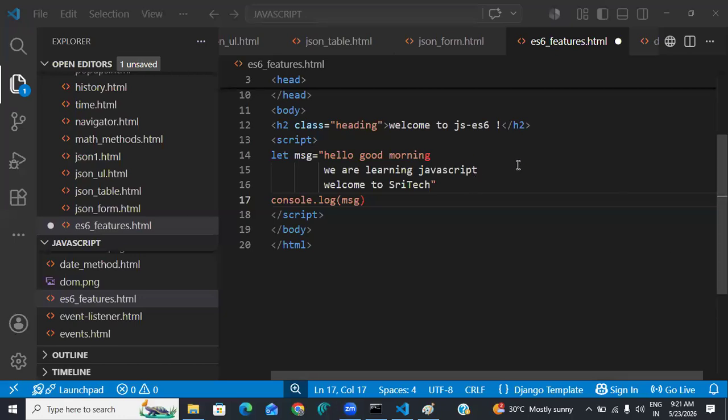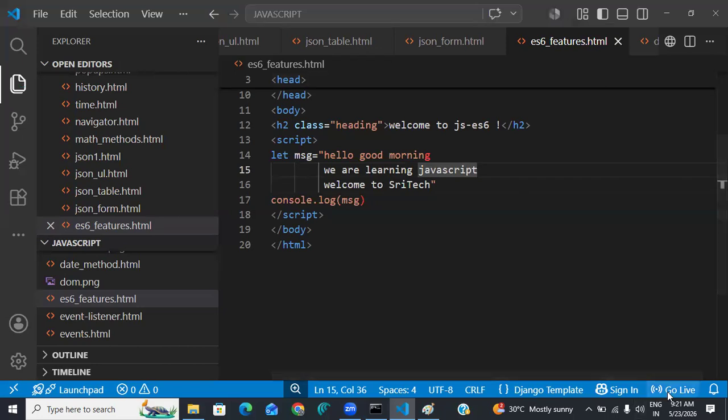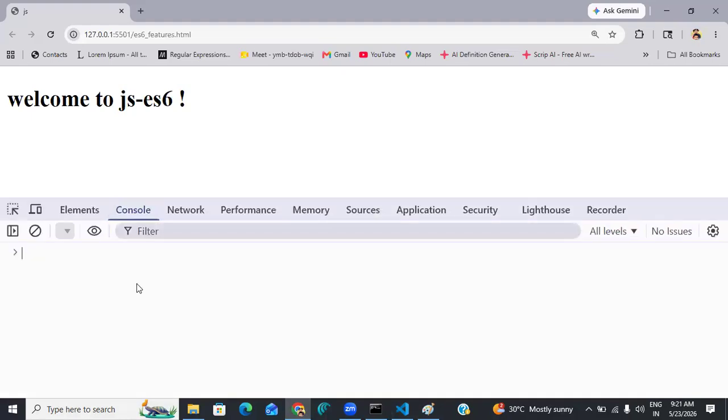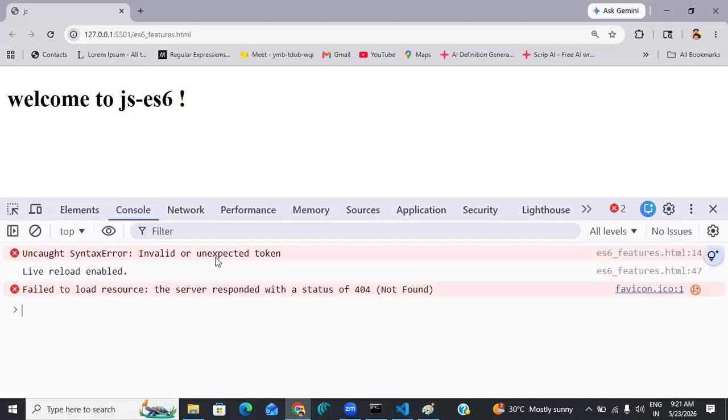Unexpected token error you will get, guys. So we can't declare more than 1 line of code using double quotes or single quotes, guys. If you want to declare more than 1 line, that is multi-line strings, we have to use backticks. That is what we call multi-line strings.